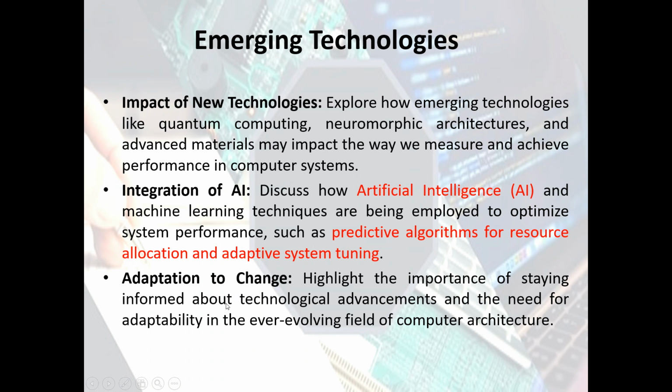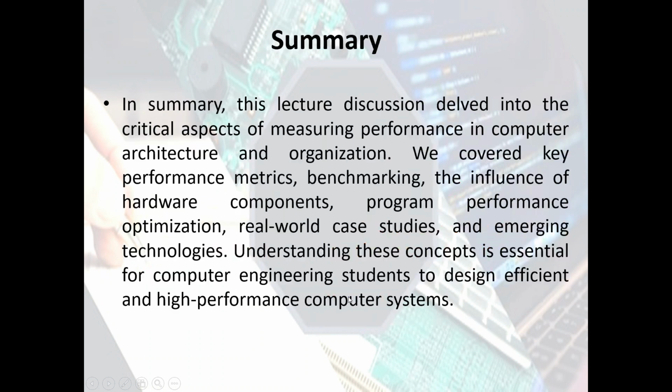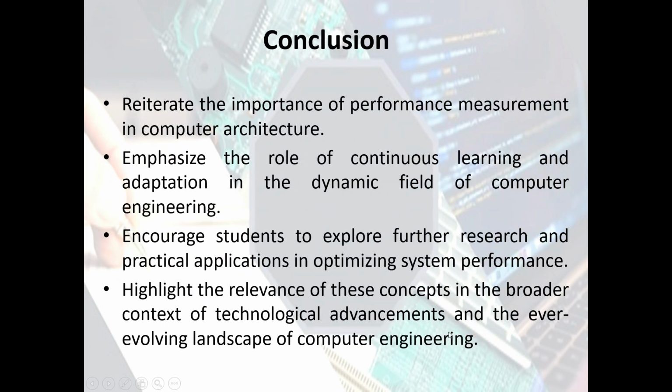Highlight the importance of staying informed about technological advancements and the need for adaptability in the ever-evolving field of computer architecture, which is also vital in emerging technologies. In summary, this lecture discussion delved into the critical aspects of measuring performance in computer architecture and organization. We covered key performance metrics, benchmarking, the influence of hardware components, program performance optimization, real-world case studies, and emerging technologies. Understanding these concepts is essential for computer engineering students to design efficient and high-performance computer systems.